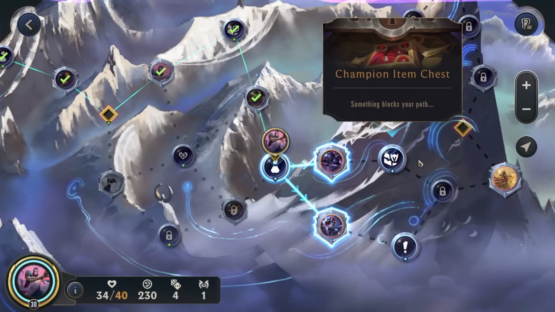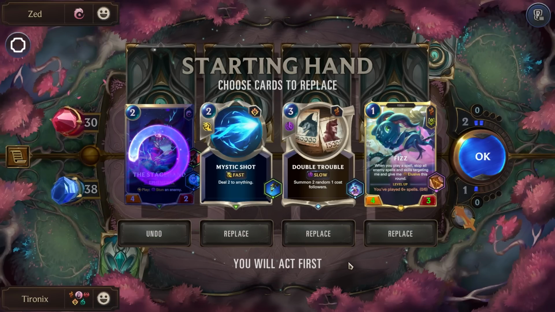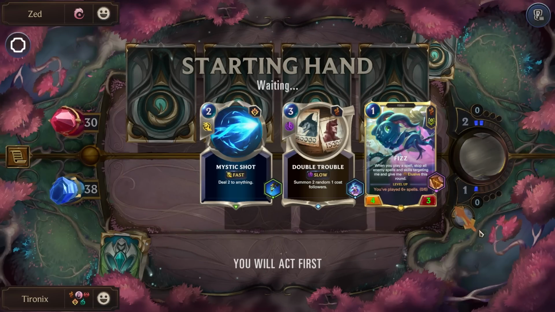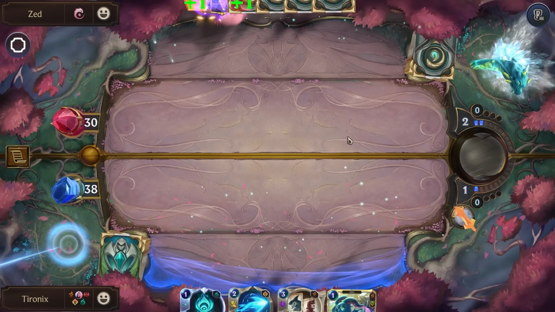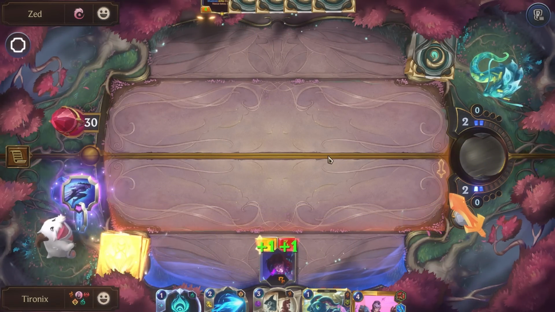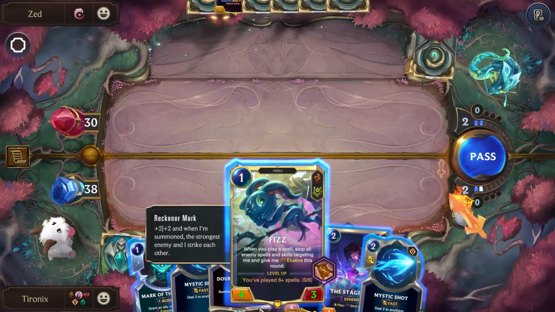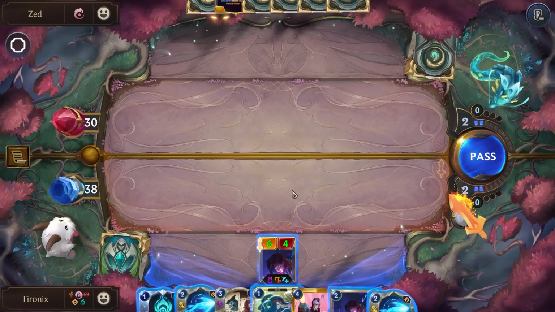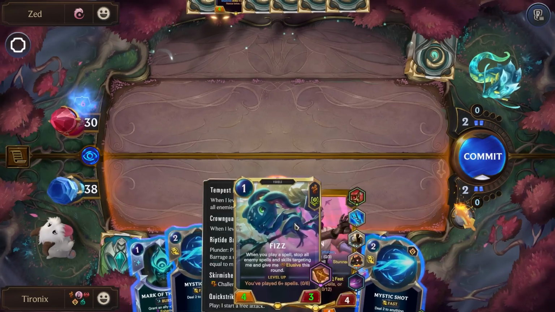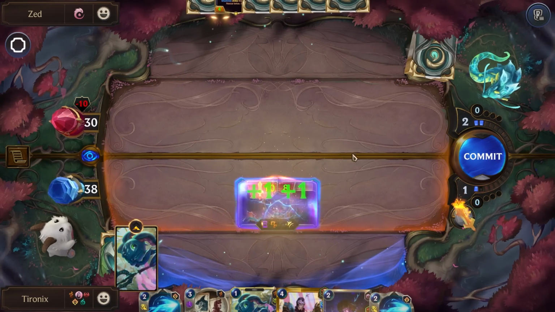And yeah, I think let's go for the Champion Item Chest, so Zed with Unyielding. Alright, we know we're going to draw this, so let's replace that, and I think we're fine with the rest. Nice that we start with the attack token. I think I'll just hold off and play anything, and just try to do a good amount of damage here.